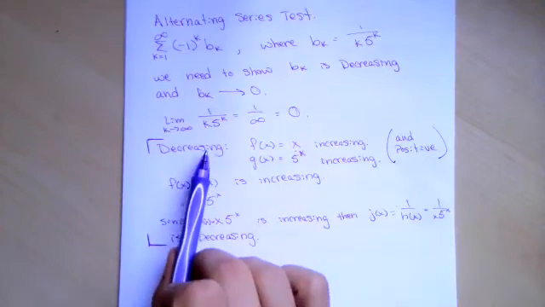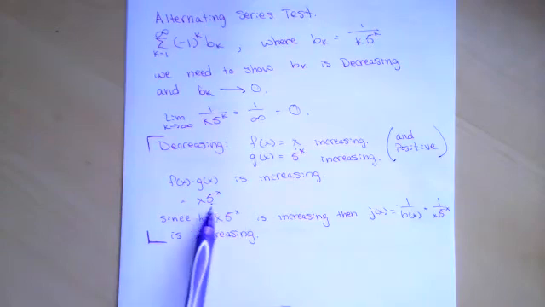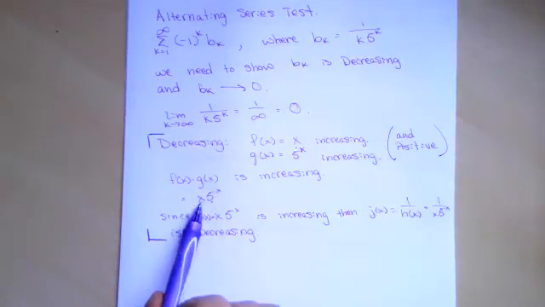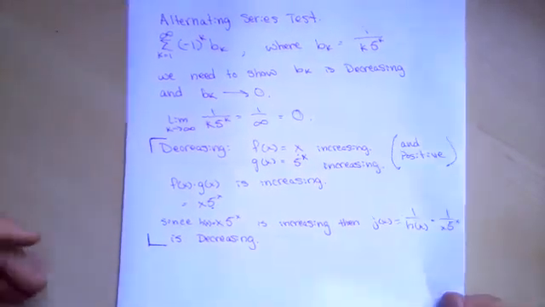And again, I wouldn't even expect you guys to say all of this out. You could even just say that x 5 to the x is increasing. That should be pretty clear at this point for Calc 2 students. If you guys said something like that, I would definitely buy it. Just because we all know that 5 to the x is increasing. We know that x is an increasing function. And if I multiply them on the positive numbers, it's going to be increasing. And then, of course, being able to take a reciprocal of an increasing function, it's decreasing. If you want to give that argument, feel free. Of course, it took me a little time to spell it out, but it is one of those things that you could just say quickly.